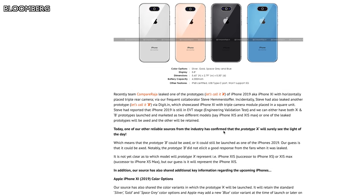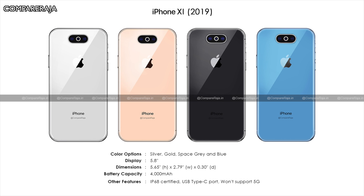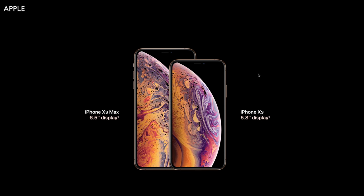There was also a Cyclops design by CompareRaja earlier this year that a lot of people were hoping would be the camera setup on the back. One host wasn't the biggest fan but didn't mind it if it came out that way, while the other felt it aligned with Apple's symmetry aesthetic. Every iPhone on the back has had the camera in the top right-hand corner — always. We'll see if the renders we've seen are true, or if we'll get the Cyclops, or maybe a triple lens straight down.